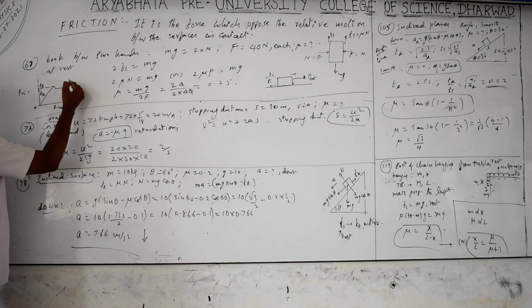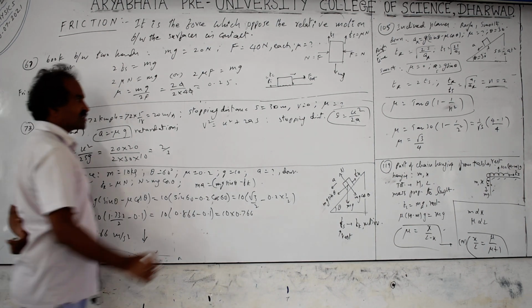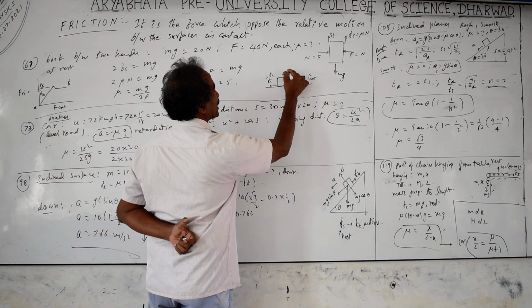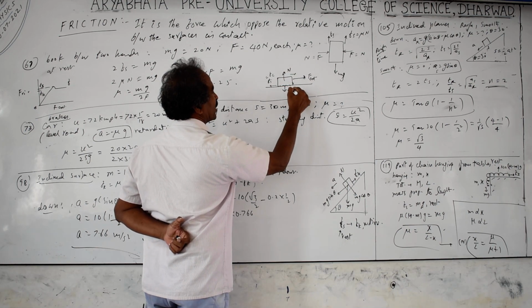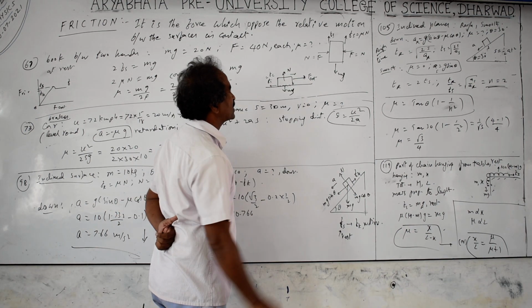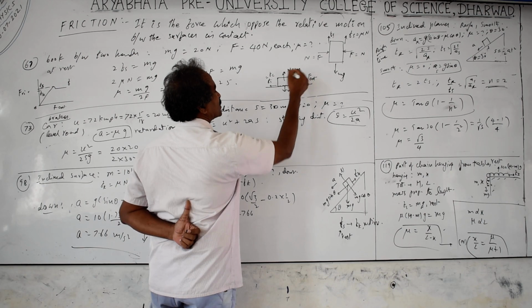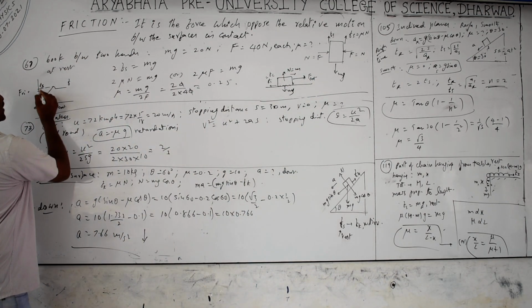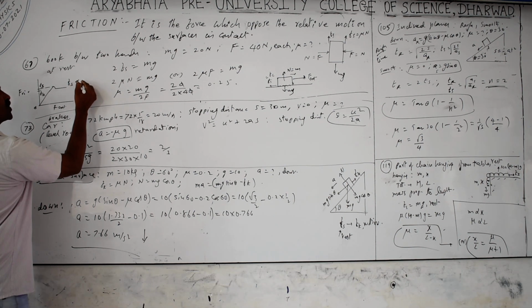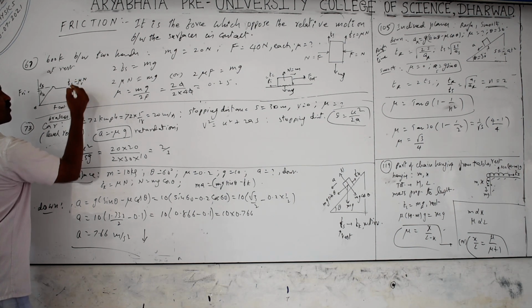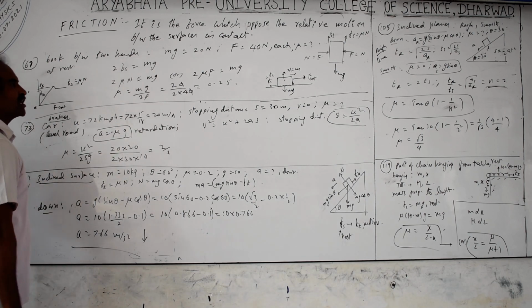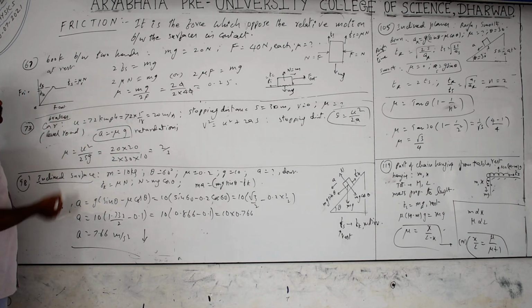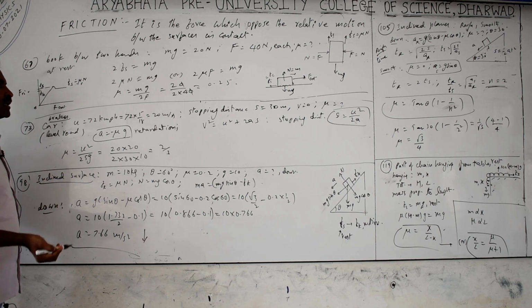So, any frictional force you take is proportional to the normal reaction. On level surfaces, the normal reaction N is equal to the weight. Weight is the action, the gravitational force, and the normal reaction N becomes equal to mg on level surfaces. So, this frictional force, whether static friction or kinetic friction, is proportional to the normal reaction. If you remove the proportionality, you get the constant, which is called the coefficient of friction. It depends only on the nature of the surfaces. The coefficient of friction generally will be less than 1, but can reach 1 depending on the roughness of the surface.